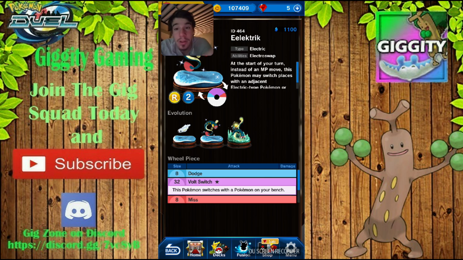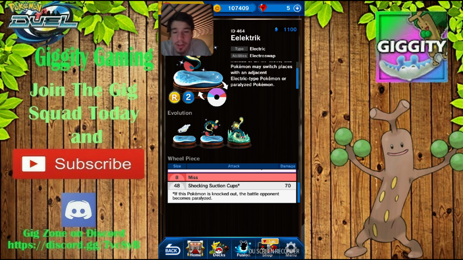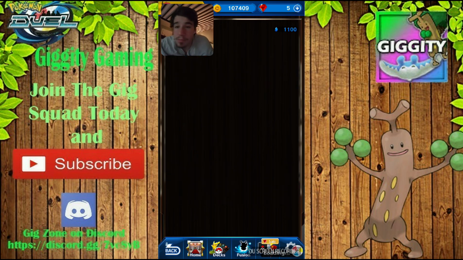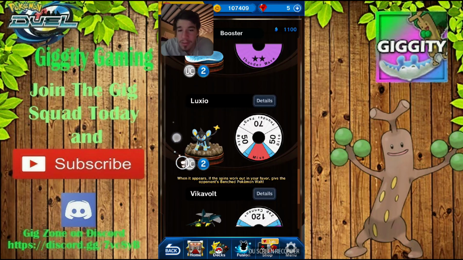Electric. He's 2 movement points unlike his evolved form. At the start of your turn, instead of an MP move, this Pokemon may switch places with an adjacent electric type Pokemon or paralyzed Pokemon. So basically like its evolved form, Electros, which is pretty cool. He's also got Volt Switch, which is like Emolga's and like Vikavolt Switch. And then he's got Shocking Suction Cups. If this Pokemon is knocked out, the battle opponent becomes paralyzed. That's pretty cool. Flaffy's underwhelming.